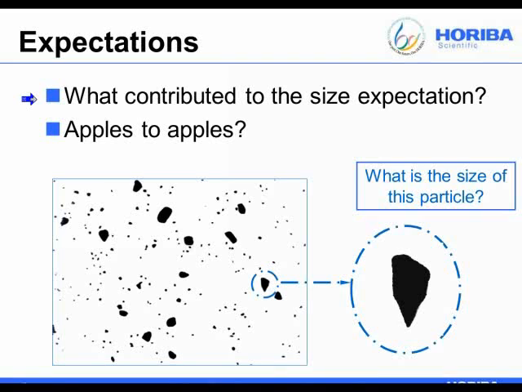So regardless of where the expectation is being set, it's very important to understand what's going into that. Why is there this expectation? Sometimes it's historical. Sometimes it just becomes institutional knowledge that product X has a median between 14 and 16 microns. And once it becomes institutional knowledge, it's awfully hard to change that expectation. Sometimes it's coming from a supplier. The supplier spec says that it should be between this and that, so that's where we expect it to be. That's why we bought it.